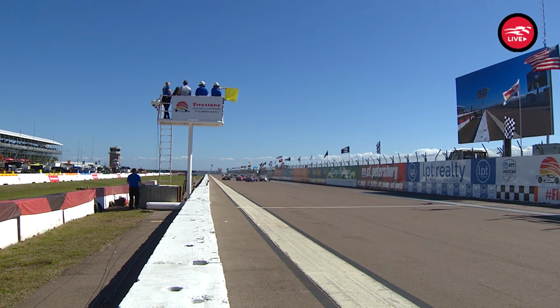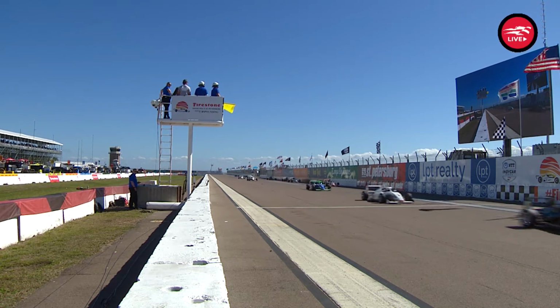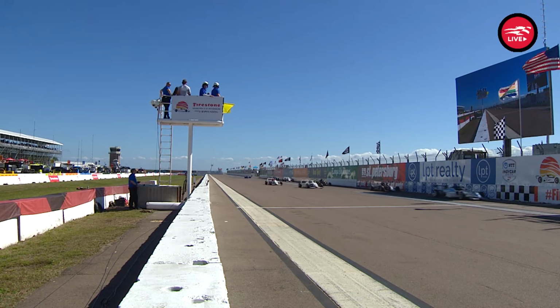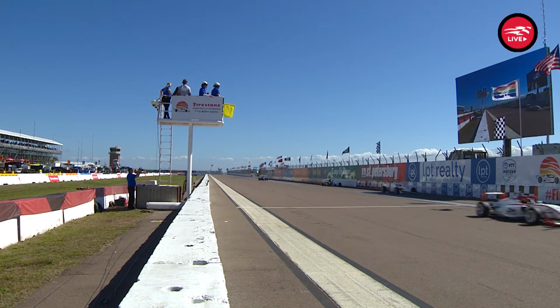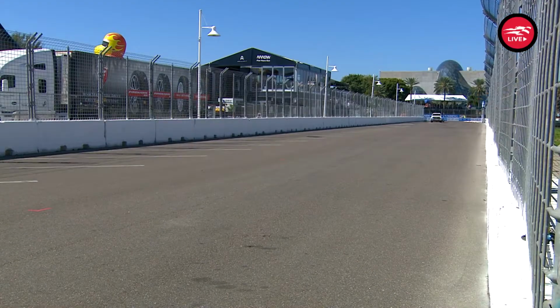Amazing. I was talking with him last night, and he said everything about this car is different from the one he drove in his years in Indy Lights. He said, I've got a lot to learn, but I've got time to do that. Good for the veteran to understand his position. He was in position for a great finish, and you're thinking of the season championship. If you're in position for a win, sometimes it presents itself.